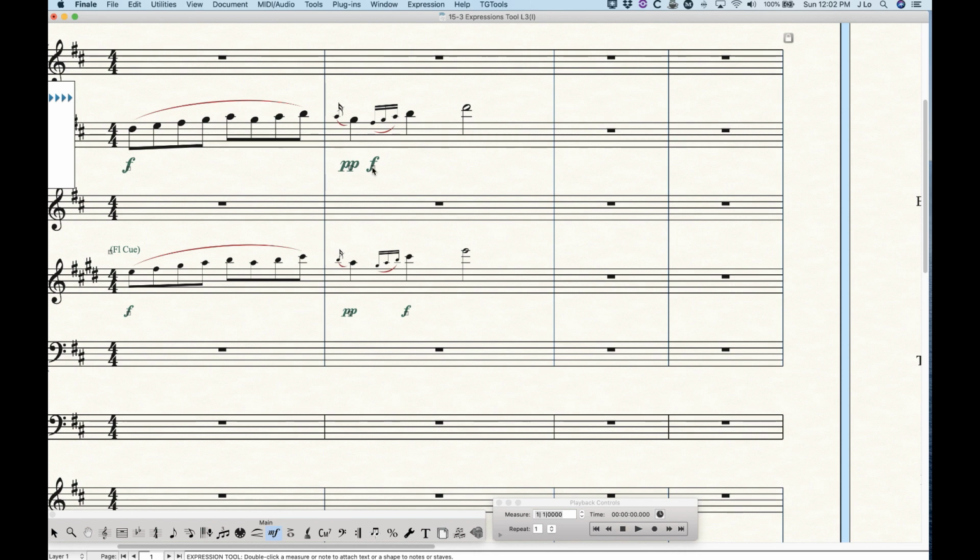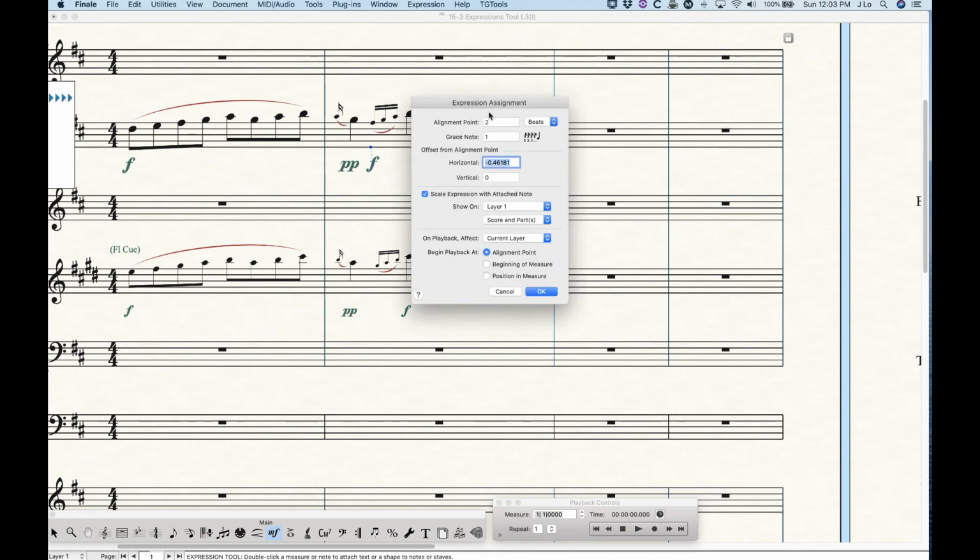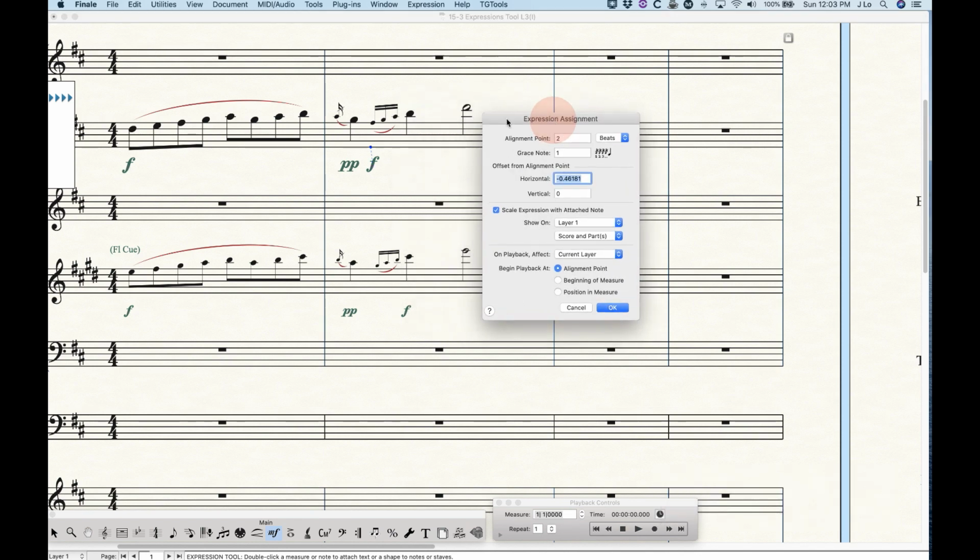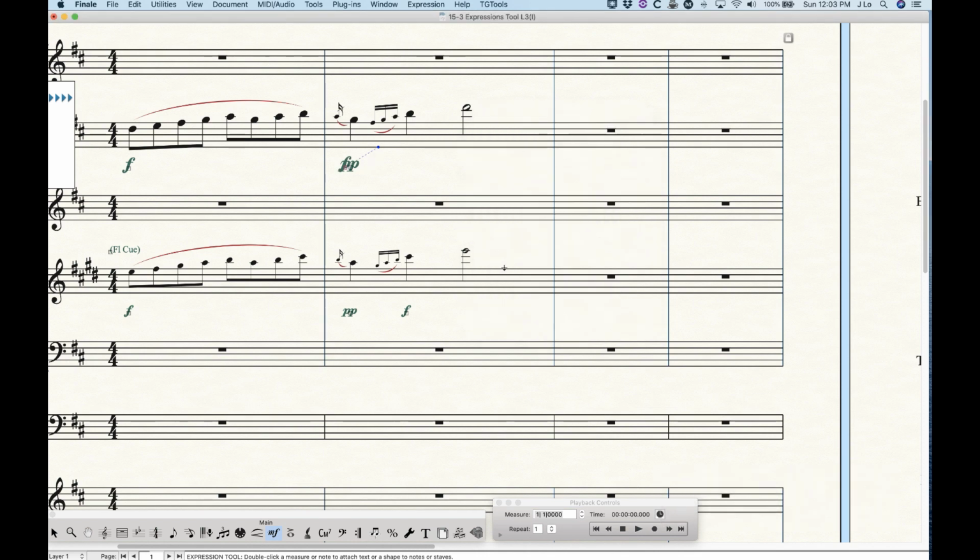So again, I don't totally understand the value of attaching it to a grace note. Incidentally, if you wanted to hear these grace notes at forte marking, the only way to do that, you can go back to 0 here if you want, is to place the alignment point halfway between beat 1 and 2 in this case. So if you put that at 1.5, now the alignment point, although you do have to get it in the right place because I had it manually adjusted. Now it's attached to about halfway between that beat, and it should play back correctly.